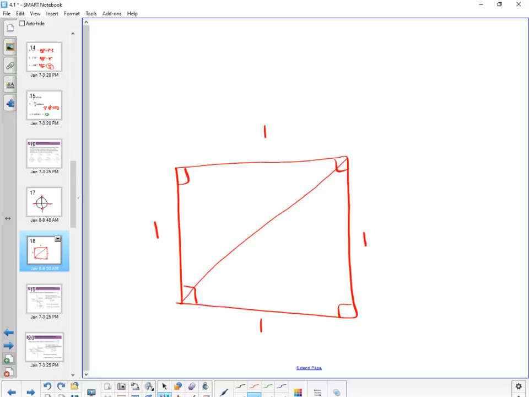So, if I cut this in half, and just not look at the top piece of it, I've changed some properties here, haven't I? What did my angles become now? Because I cut it in half, these are now 45. What's my hypotenuse here? I'd have to use the Pythagorean theorem. 1 squared plus 1 squared, and then take the square root of that. So that's this guy. Do you remember this? What do we call him? We call him 45, 45, 90. So creative, right? Write this guy down. Put him in your notes. And then 30, 60, 90. We'll do that one right now.